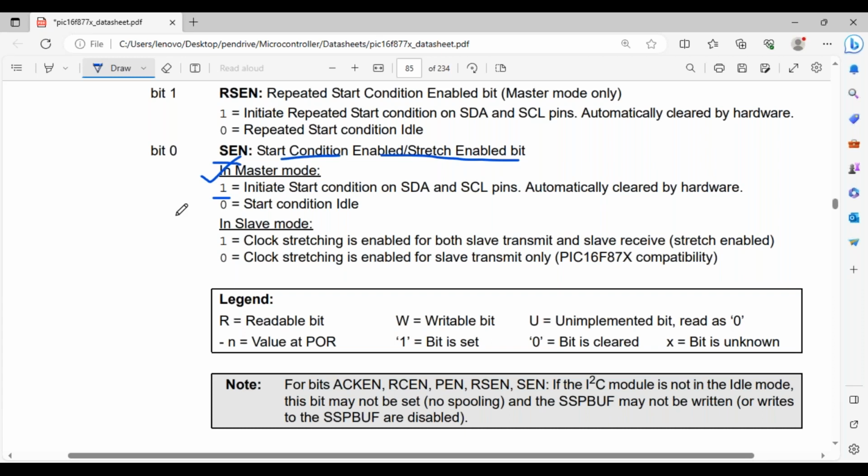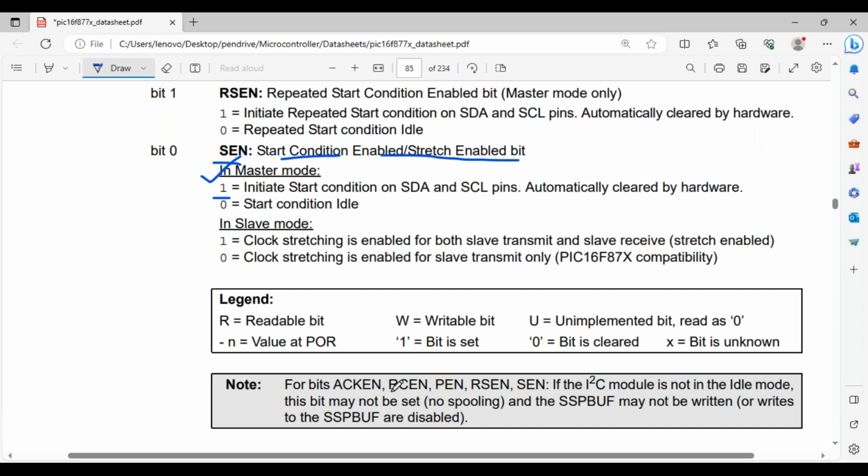It doesn't matter at what time you want to transmit a start bit, you are supposed to write SEN with the value 1. For that also, I have a function written.